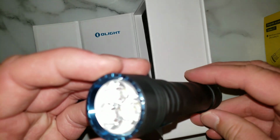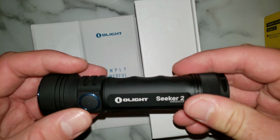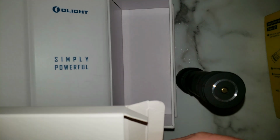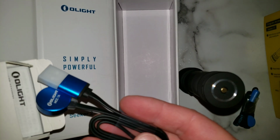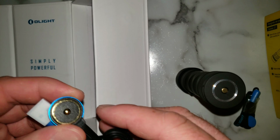Very nice looking light. So there's a couple of things I wanted to point out about this light. Lanyard. One of the main things is the charger.